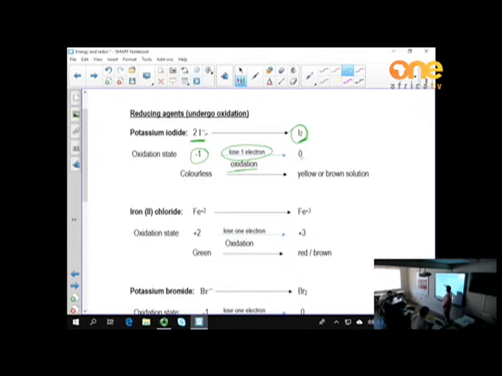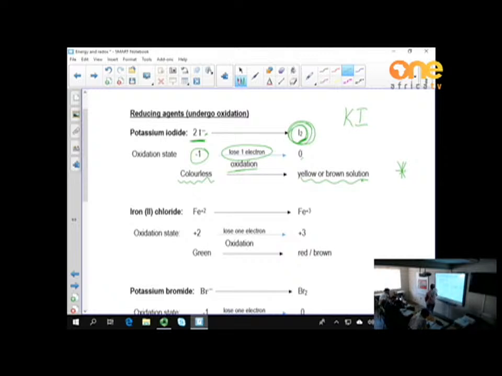Now, iodine, if I dissolve it, what is the color? A reddish-brown solution. Be very careful. This iodine. If they work with iodine crystals, what is the color of iodine crystals? Purple. Yes. Okay. Shiny, dark purple. So don't let that confuse you. This is in solution, this color. Okay.